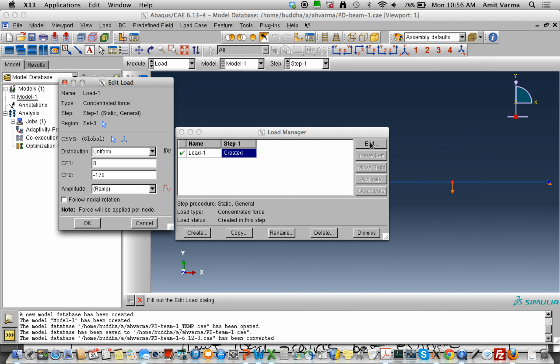It's the modified Riks method of doing this analysis. It should be covered in your advanced finite element course, 675, if you take it. It should talk about your advanced analysis method that consists of the modified Riks approach. The modified Riks approach is really useful when you have a load displacement curve that does this. When you have a load displacement curve that starts coming down after you hit the peak, load control will not be able to find the solution.